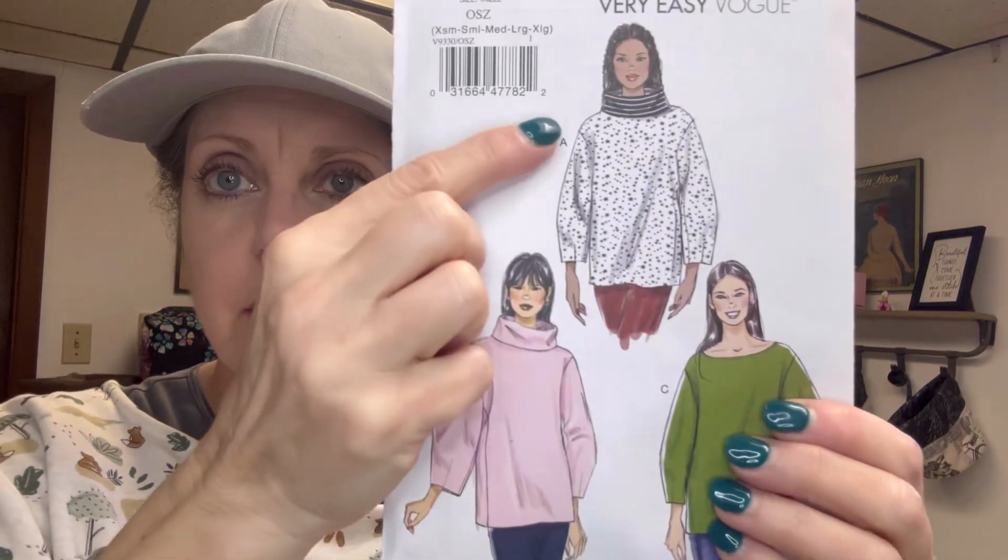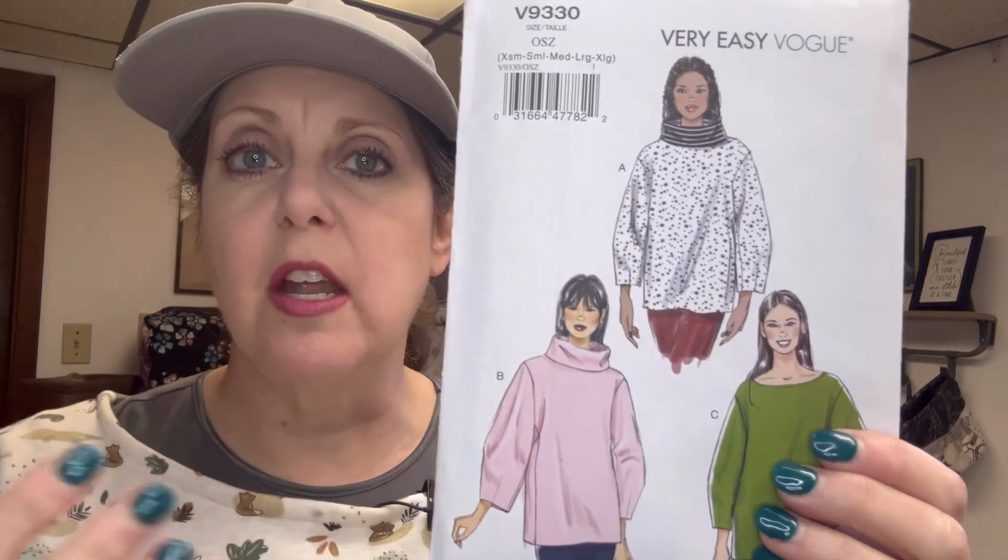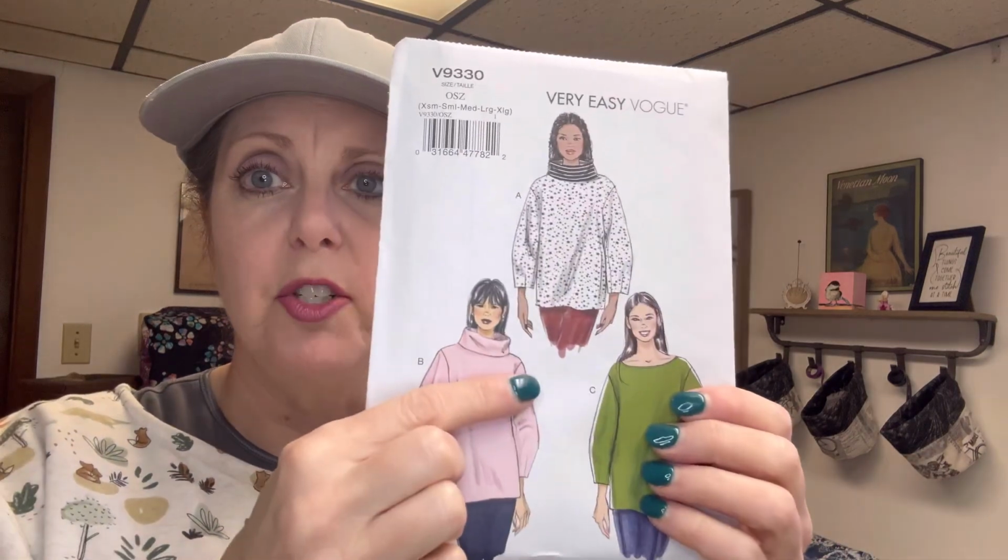I'm sure, as you can tell by the thumbnail, that I am not sure what to make of my make. In some ways, I think it's a win. In other ways, I'm like, wow, that's not exactly what I thought it was going to turn out to look like. Let me show you on the pattern the features that drew me to the pattern, and then I will show you on my body how those translated from this picture to real life.